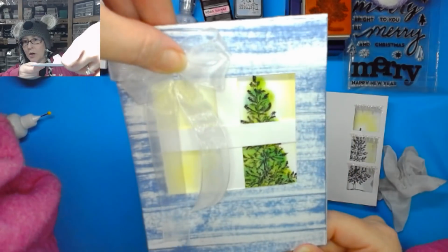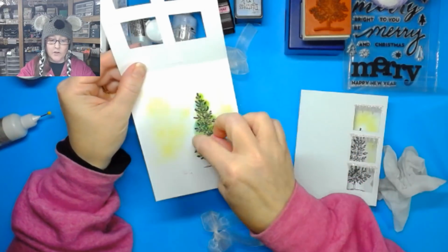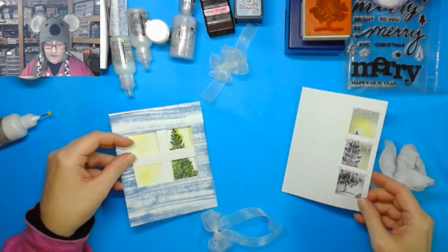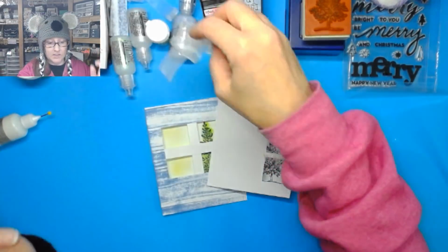But it's really pretty. You could even put Stickles, the silver Stickles and stuff on your Christmas tree if you're willing to let it dry overnight. Because then you'd have some shiny, sparkly things hanging out your window too. Oh my gosh, just super fun. Like, when I start playing with stuff, then all kinds of ideas just come to my mind.